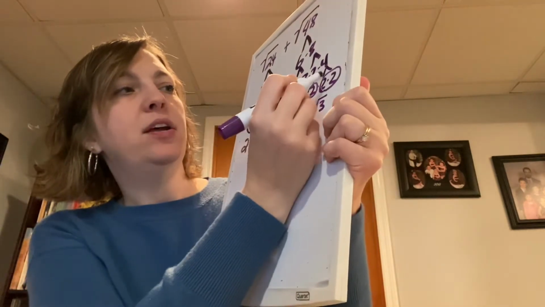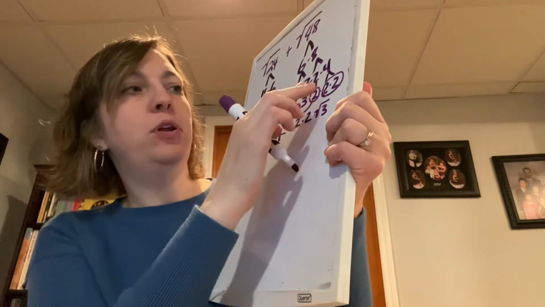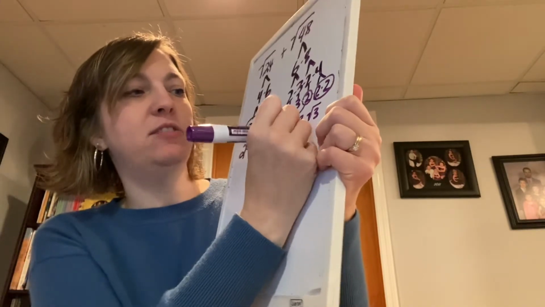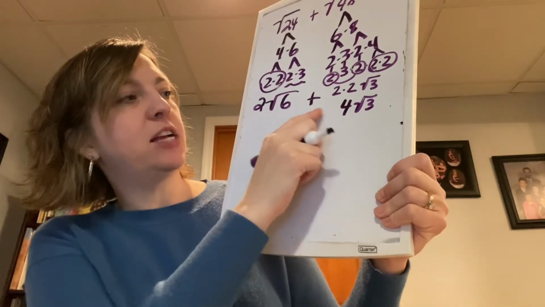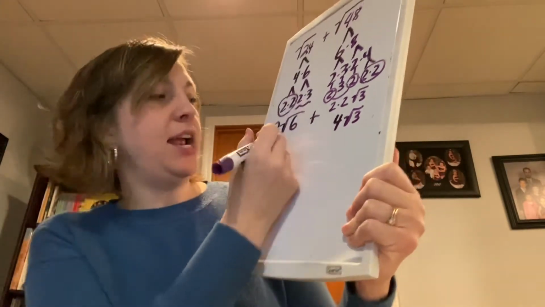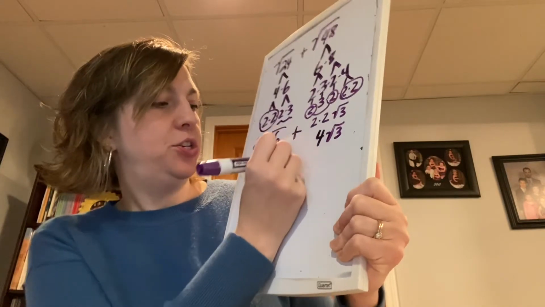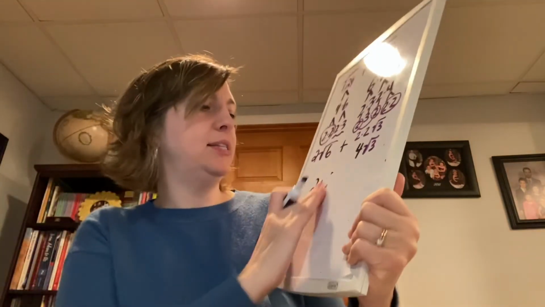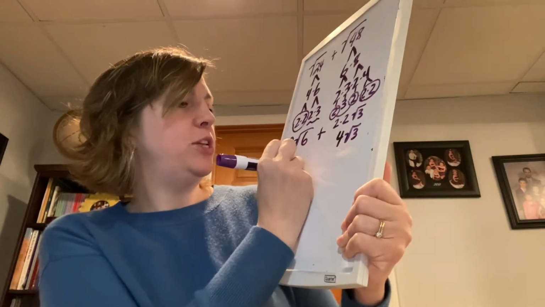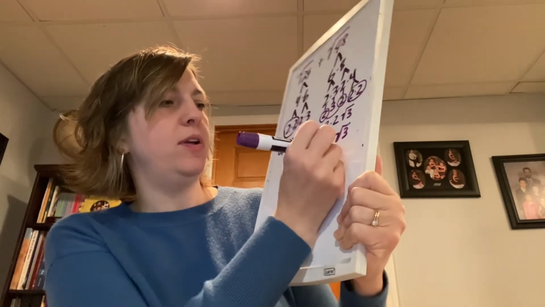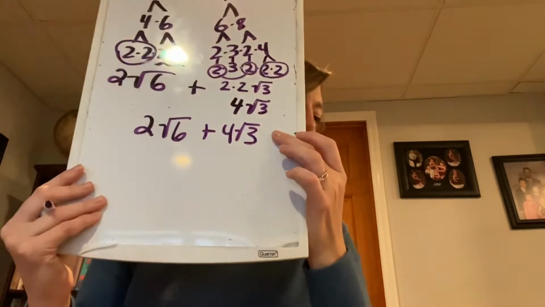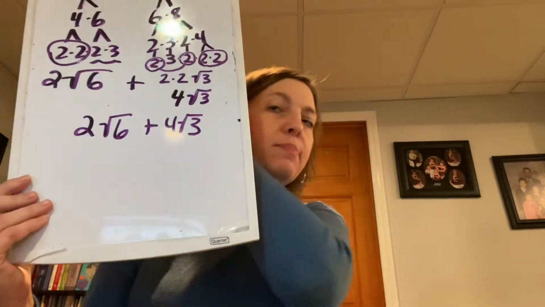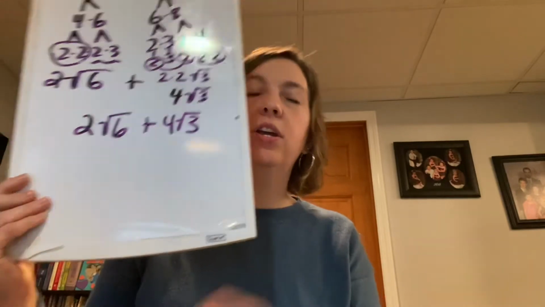So since I had 4 2's, that would be 16. Square root of 16 is 4, square root of 3. So I've got 2 square root of 6 plus 4 square root of 3. Friends, those are not like terms. So my final answer, I'm sorry, I put a plus in between that and I did not mean to do that. So it'd be 2 square root of 6 plus 4 square root of 3. I cannot reduce that any further, and that is my answer to letter A. So letter A of lesson 66 is my final answer because I cannot go any further.